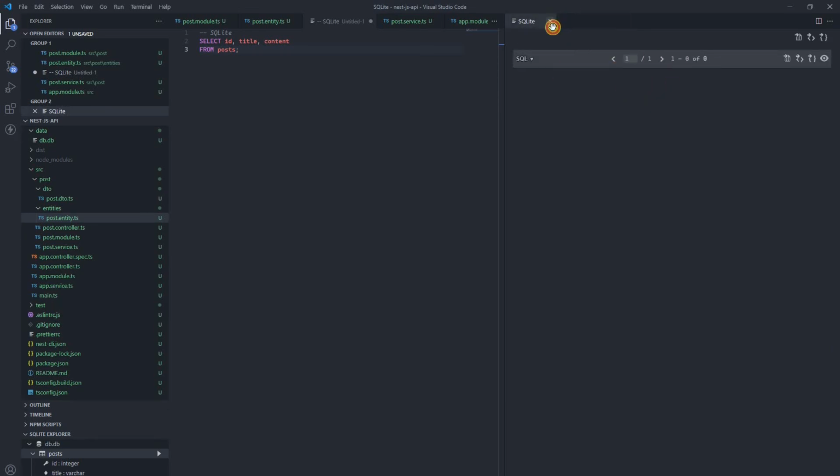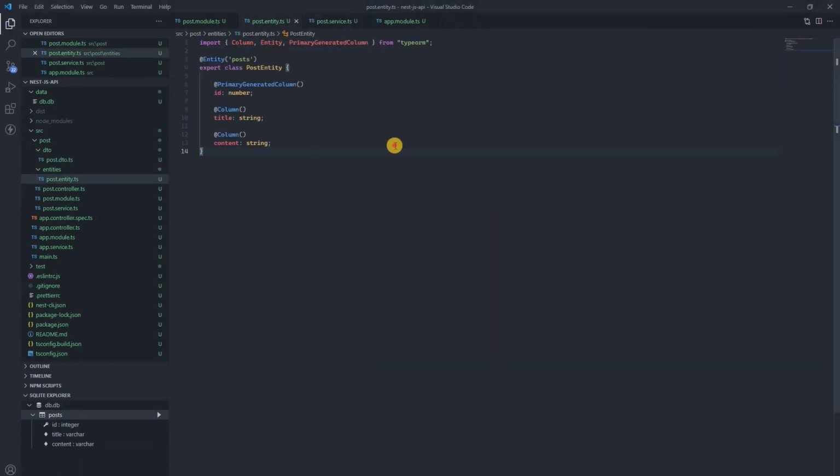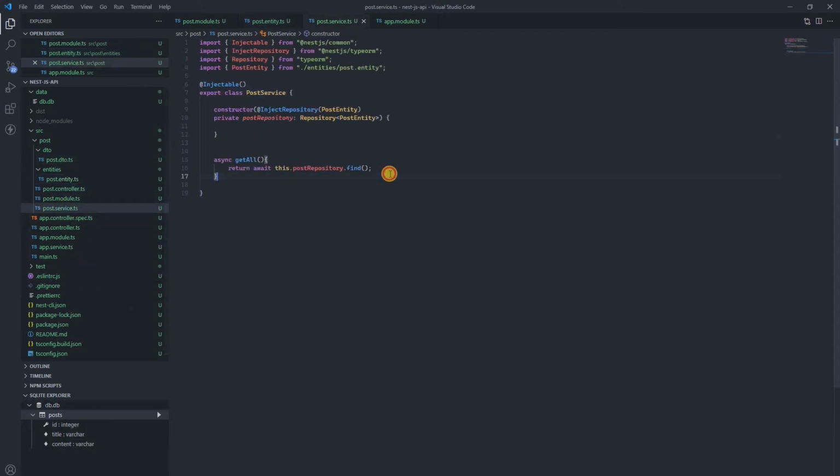So what I can do now is utilize this .save. Whatever name you specify in the entity, it will show up here. It will create the table like this. So what I can do now is check this getAll method, and I can specify that too.